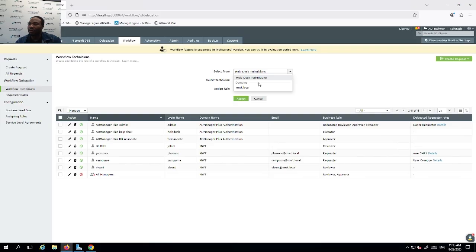In this case, we want to choose the domain of our local Active Directory in our server, which I was just showing you. And we choose the domain.